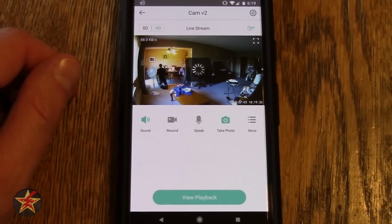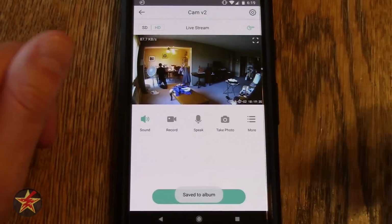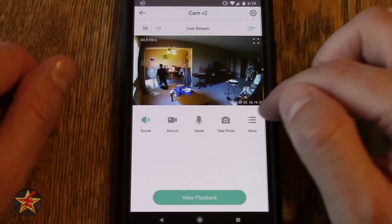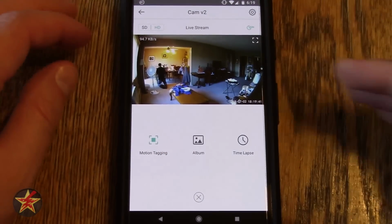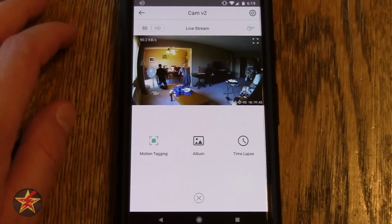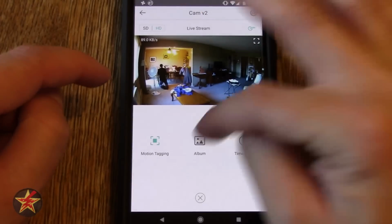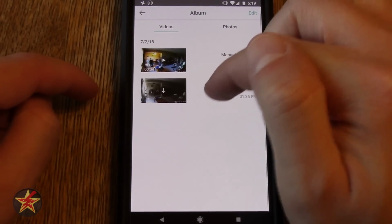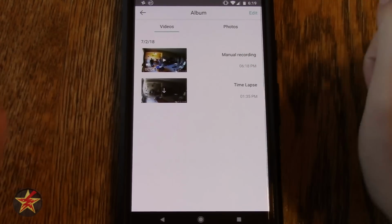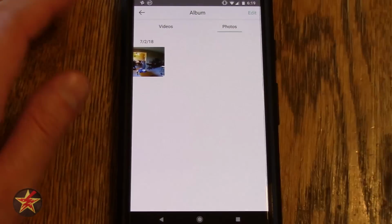You can take a photo of what's on screen right now. So it just took a photo and sent it to an album. You can select more, which will show you motion tagging. So all that green motion is motion tagging. Albums will show you things that you have saved. So here you can see there's a time lapse in here, there's a manual recording, and then there's a photo. There's a photo that I took.